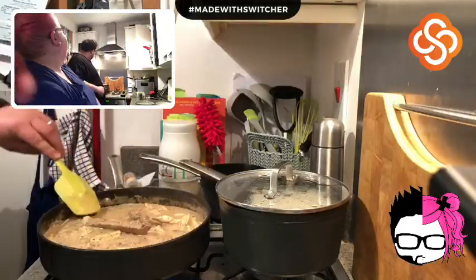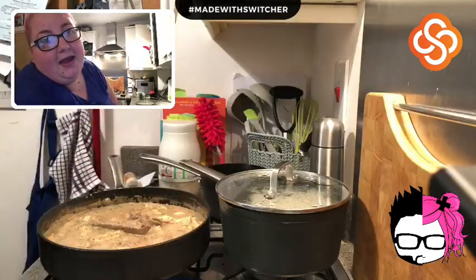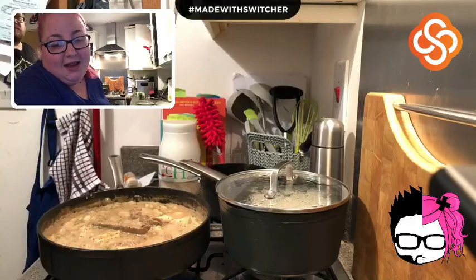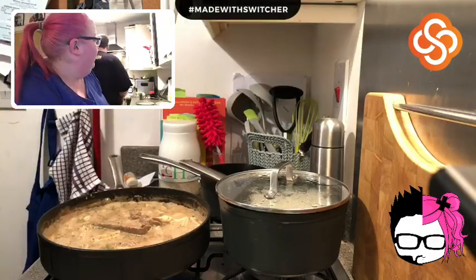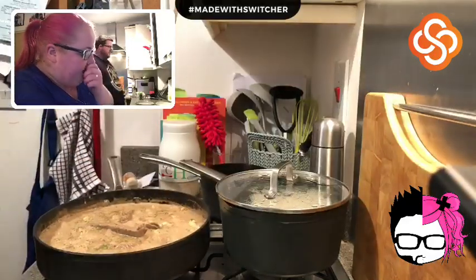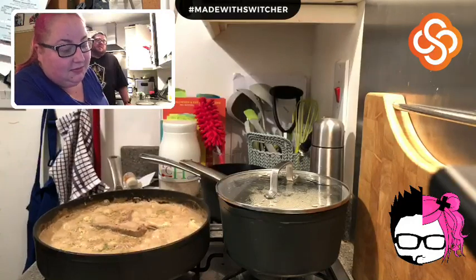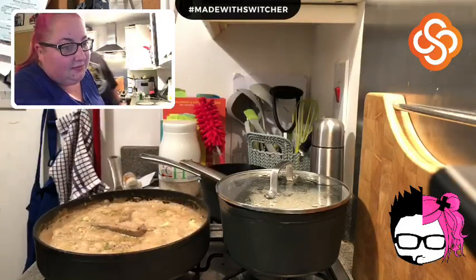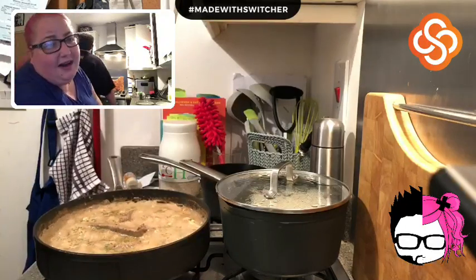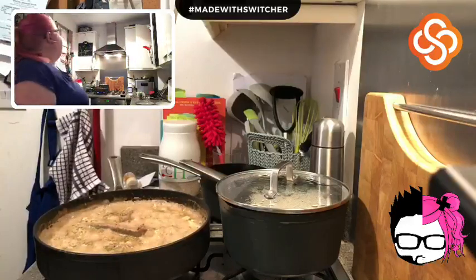What we got tomorrow? We've got leek and cheese pie. Ooh, again, super indulgent. Yeah. And I think we're going to put some bacon in it. Because I really want bacon in it. Because I love bacon. I love it. And I had a veggie day yesterday. Sloppy Joe's. We've got Sloppy Joe's Thursday.